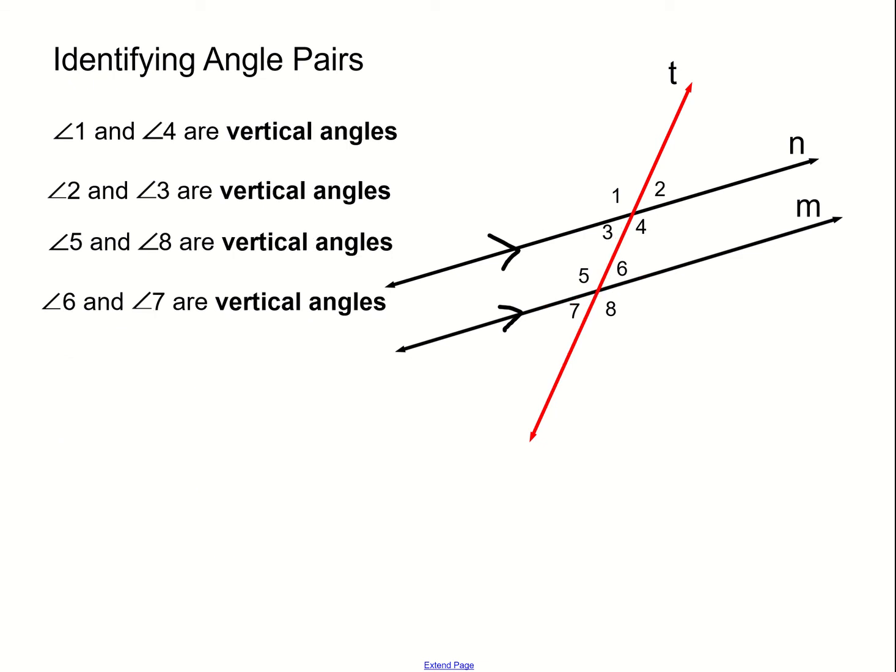And then remember, a vertical angle is when you have two lines crossing and instead of looking at the angles next to each other, you're actually looking at the angles across from each other. So in this case, angle 1 and angle 2, if you look at this diagram I just drew, are vertical angles. But if you look at the actual diagram, angle 1 and angle 4 are opposite of each other and they're vertical. Angle 2 and angle 3 are vertical, they're opposite. 5 and 8, and 7 and 6.